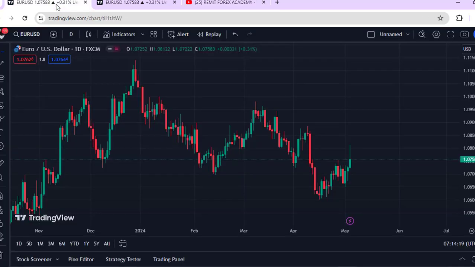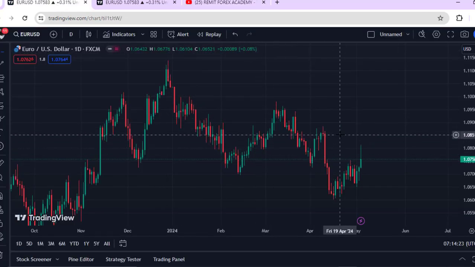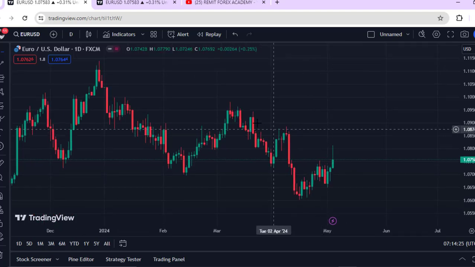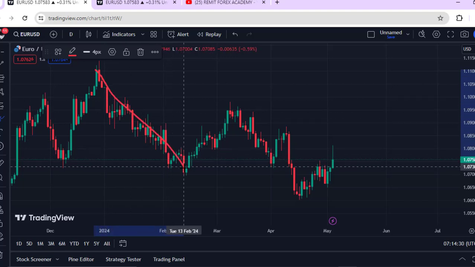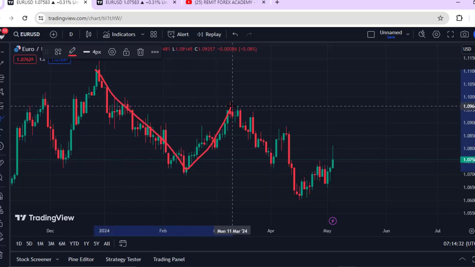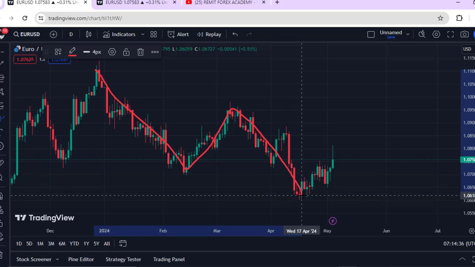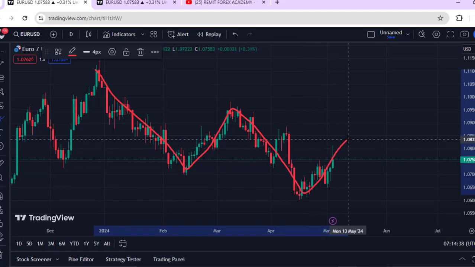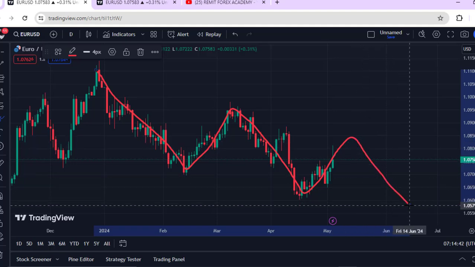Right here on the Euro USD chart, we've seen that this market has been coming back to the downside, and obviously, as you can see right here, from this very point, market came back down, and then we have a retracement, and then the whole of this move is an impulsive move, which means market has to retrace and then continue to the downside. So this is what we are seeing right now on the chart.